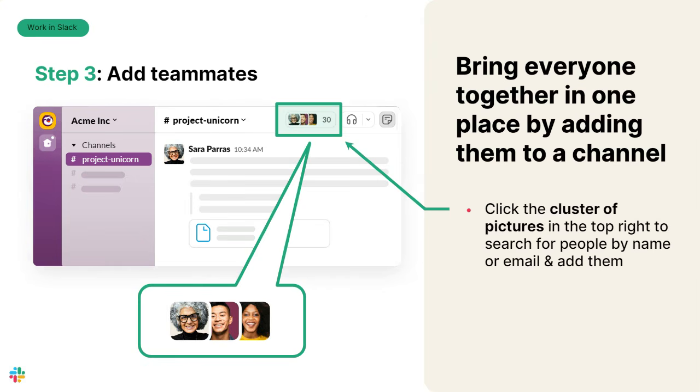Channels are meant for fluid communication, meaning that people can join or leave as they need, and anything posted in a channel will always remain. So you're never losing anyone's information or work, even when someone leaves that channel. And if you're added to a project midway through, you can easily get up to date by simply reviewing the channel's content, scrolling up, taking a peek. This is the beauty and power of Slack. It's your team's one-stop shop for collaboration.